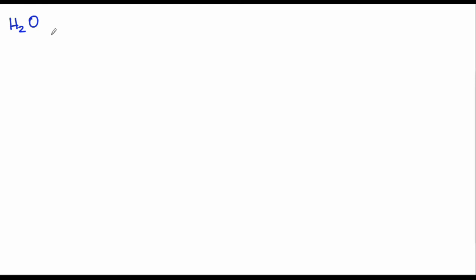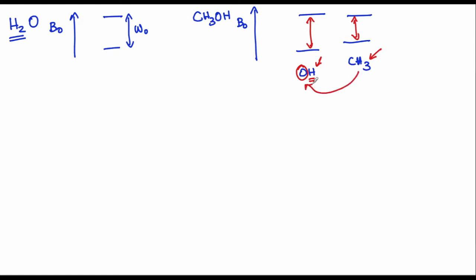Let us take the example of water. You have only one spin that is present. When you apply B naught, you are going to have an energy difference that is going to be present. You will be able to find the Larmor precession frequency of water. On the other hand, when you ended up going for methanol, what ends up happening is that when you have a given B naught, the energy difference between the hydroxyl proton and that of the methyl proton would be subtly different. This comes up because of the fact that the proton that you are looking at has an electron cloud that is significantly influenced by the electronegative atom. On the other hand, the methyl protons experience an electron cloud that is very different from this. That will end up coming as subtle differences in these energy levels. Which is exactly why when you get the NMR spectrum, you have two resonances that end up coming for methanol.